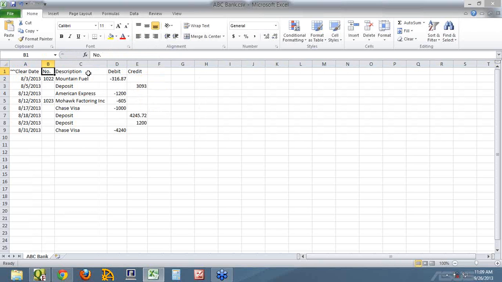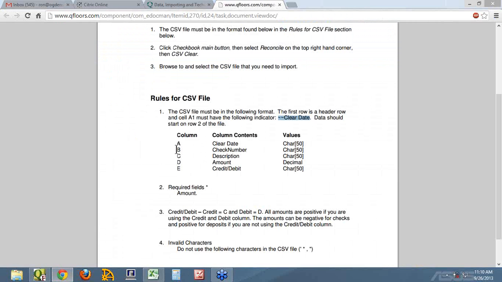The rest of the column headings really, it doesn't matter how you name them, how you label them. Over here, column B going down must be a column of check numbers. Column C must be a column of descriptions and amounts, and D, and then this credit or debit we'll talk more about later. The only column that must have something down every row is the amount.